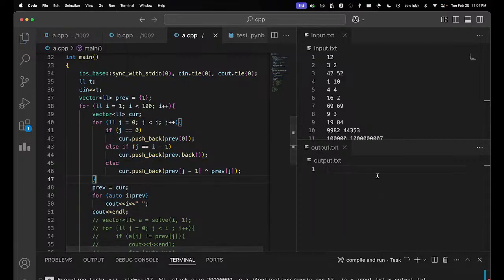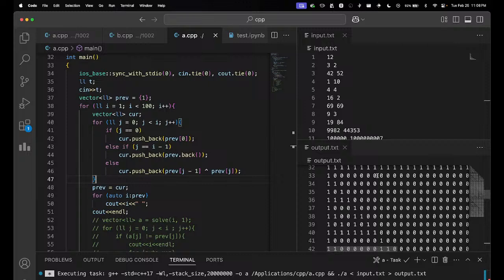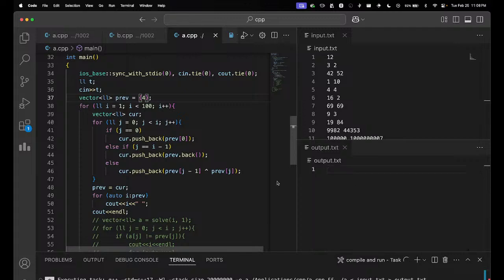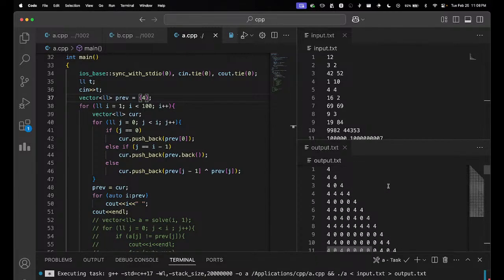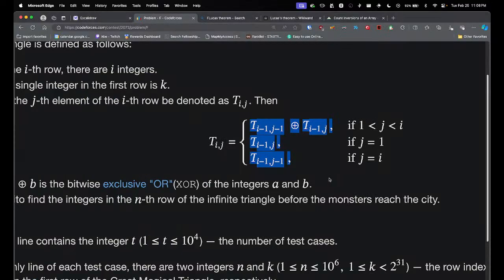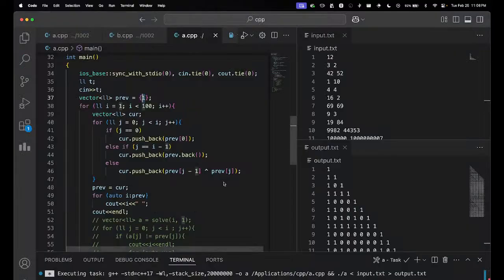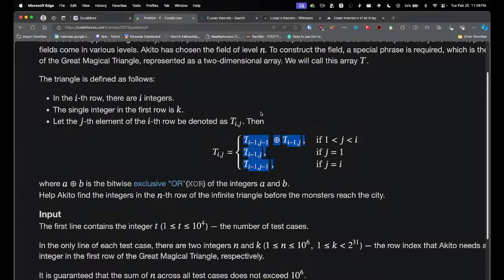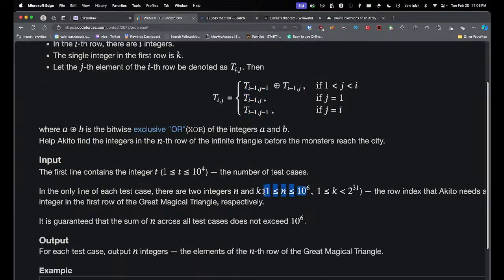Okay, let's see what is happening. Okay, I see that I am only getting 1 and 0. Let's try for some other k also. Oh damn, only k and 0s are there. So one thing to notice, if I can make it for 1 and 0, I can just substitute 1 with k. That's cool, amazing, perfect. Now I need to figure out, given the nth row, I need to print the row, right?